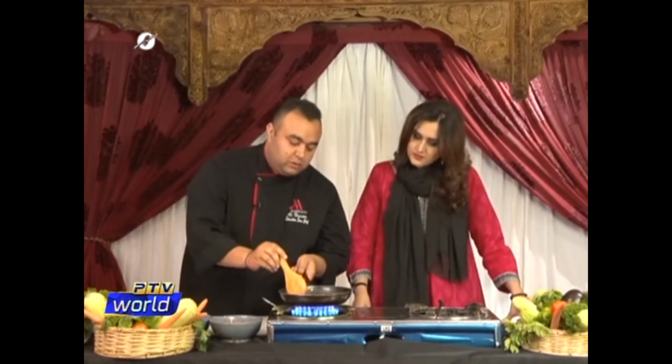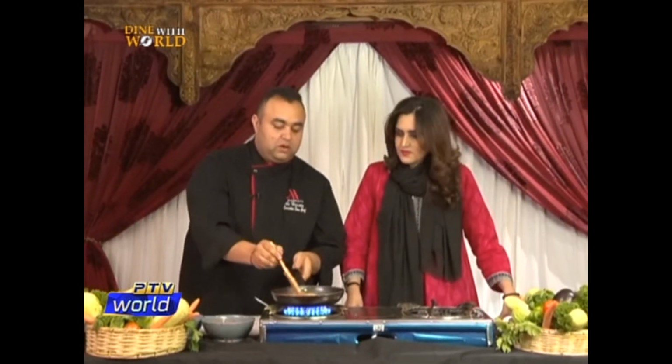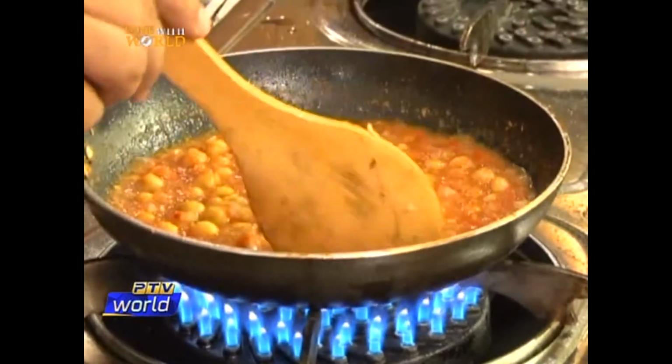So you see, the water is drying out. The sourness of the tomatoes you need to reduce. Once you cook it down, the sourness from the tomato will go away.